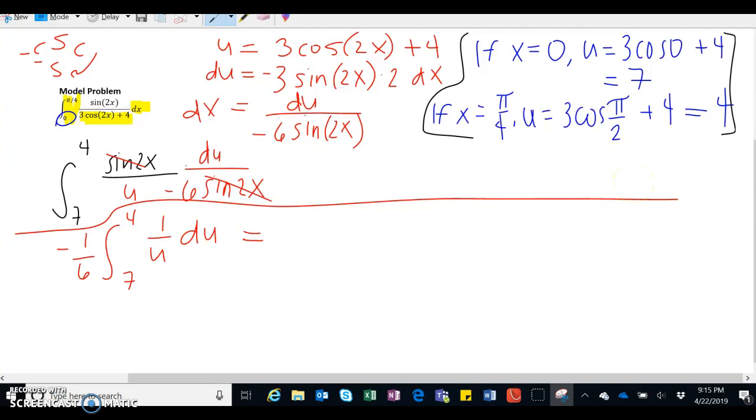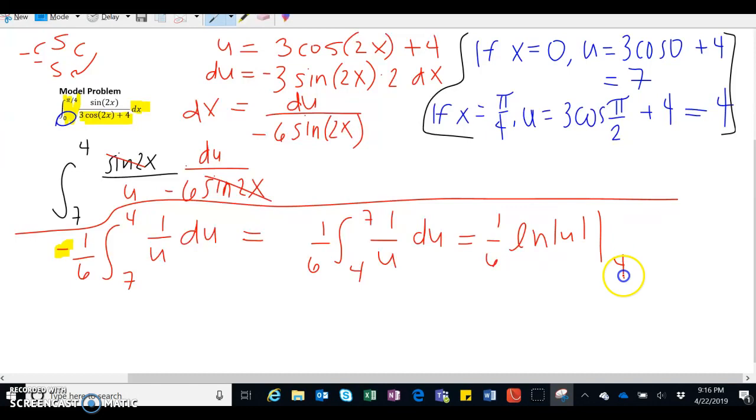Okay, so like I said, now I have a really nice integral that I'm looking at. I'm going to flip the bounds. So I'd love this to have bounds from 4 to 7, but because I'm flipping those, I have to change the sign of the integral. So the original integral that I created was negative. I flipped the signs, so now it's positive, and I have 1 over u du. That's one of our nicest integration rules. This is 1/6 the log of u, and I want to run that from 4 to 7.